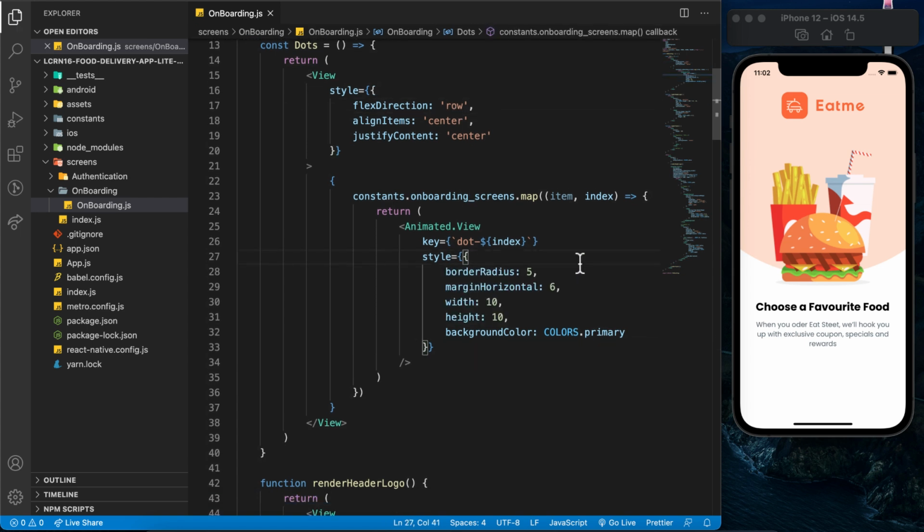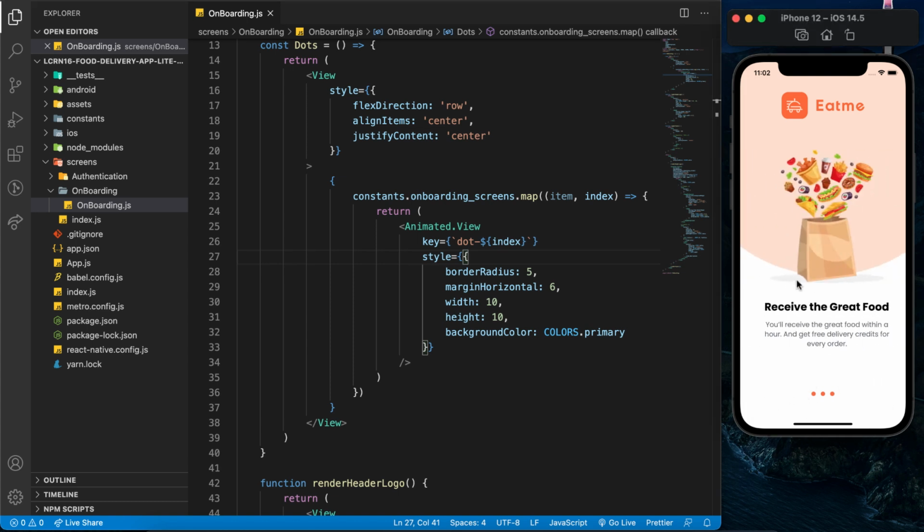Save it. Cool, so we have successfully rendered the UI for the pagination section.